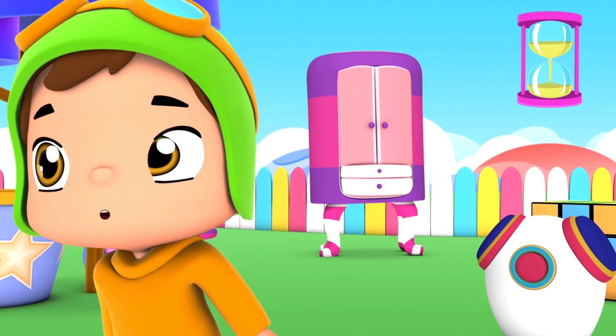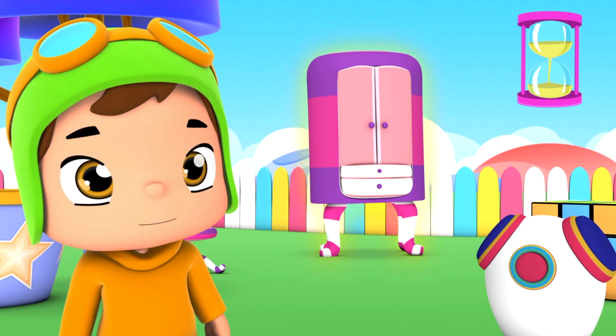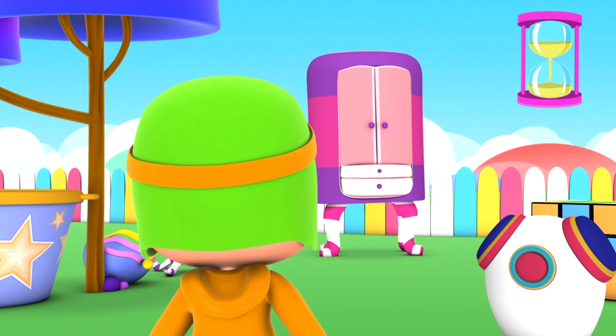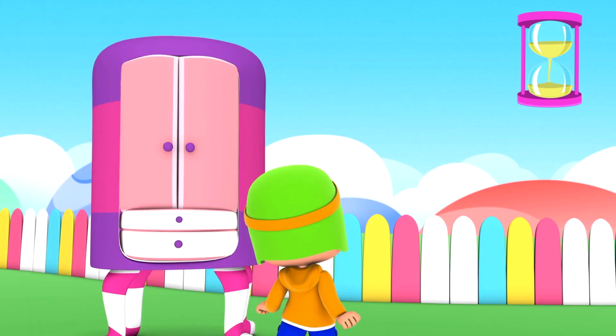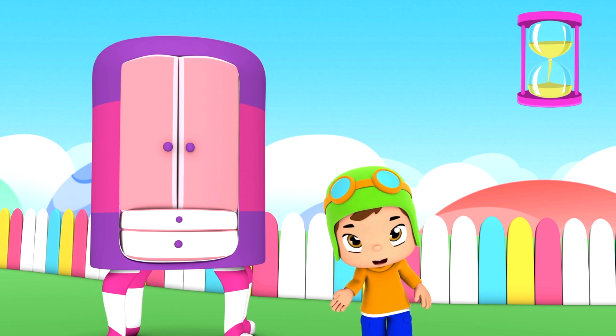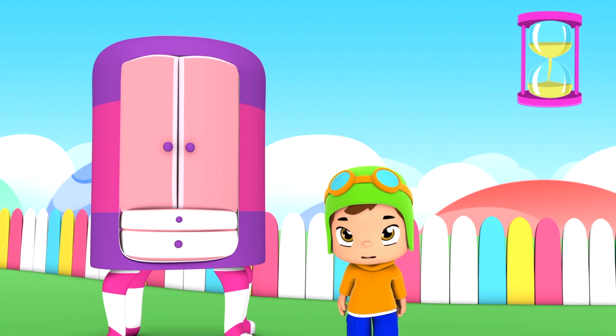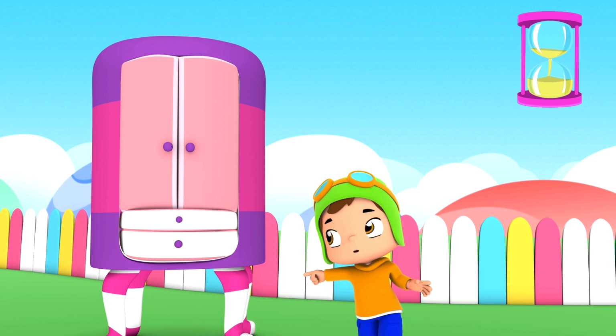Do you see what it could be, friends? Yes, it's behind you. Where? Three. Okay, I see it. Dresser. It has drawers and doors. Many things can be placed inside it. What? I cannot carry it alone.